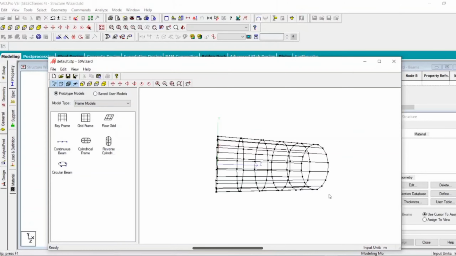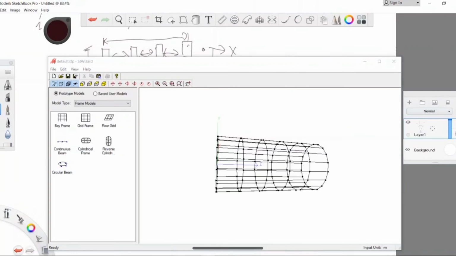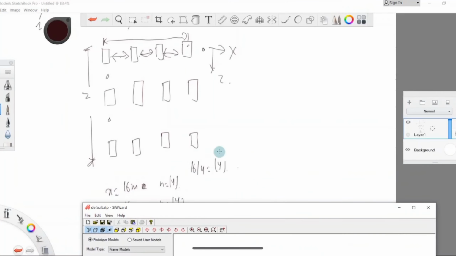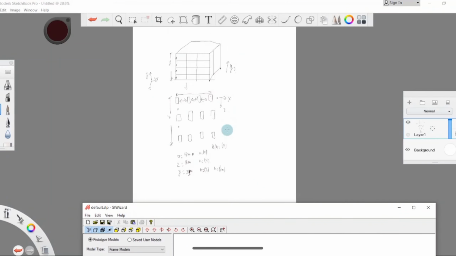Suppose that you got a frame and you want a dome over the frame. If you want any structure like this, let me draw it.